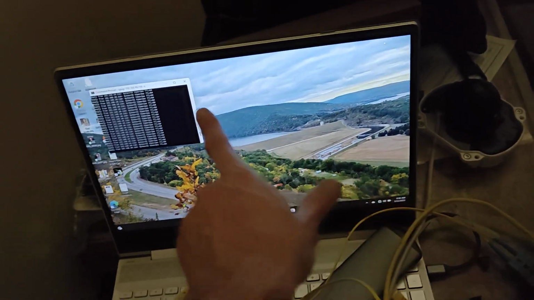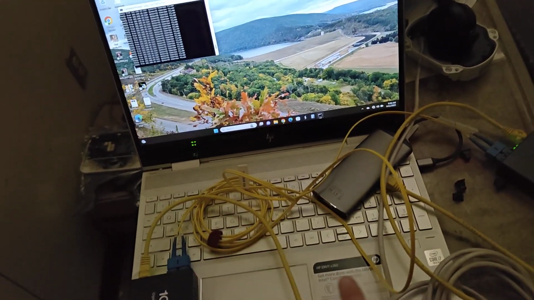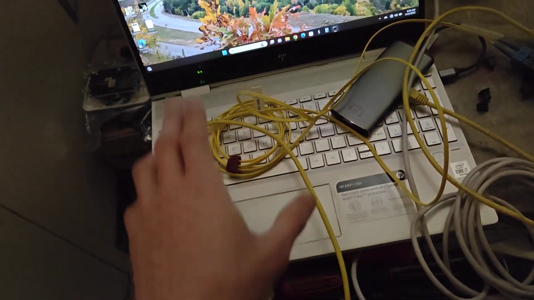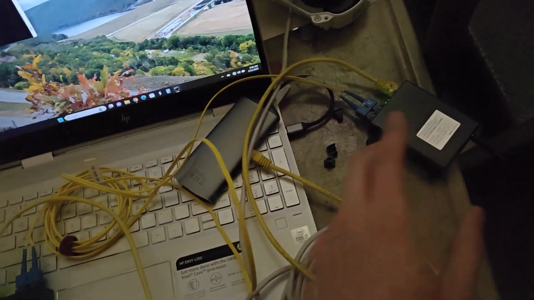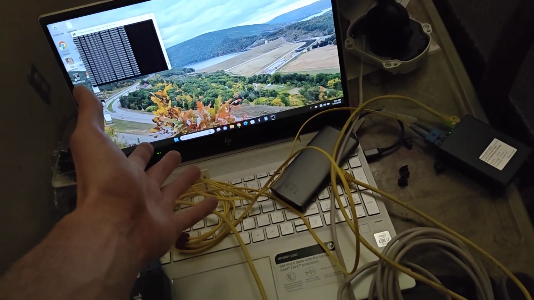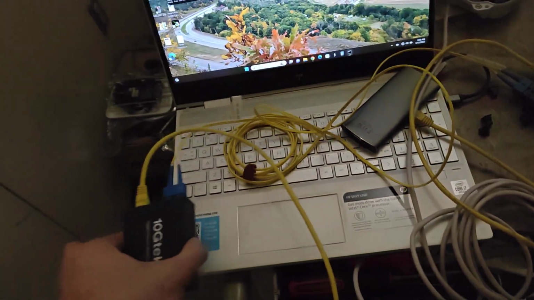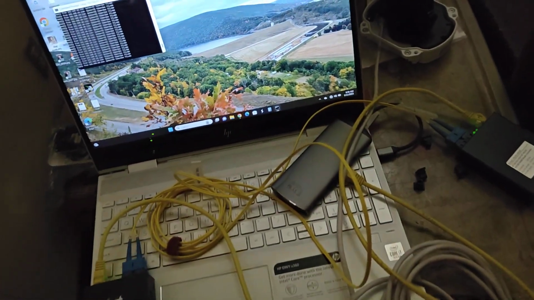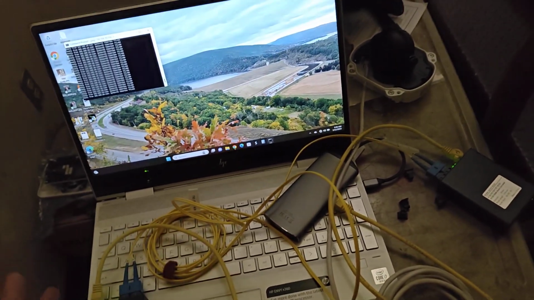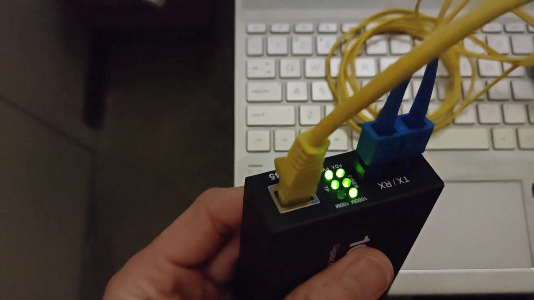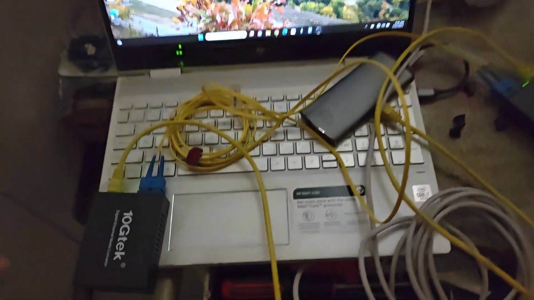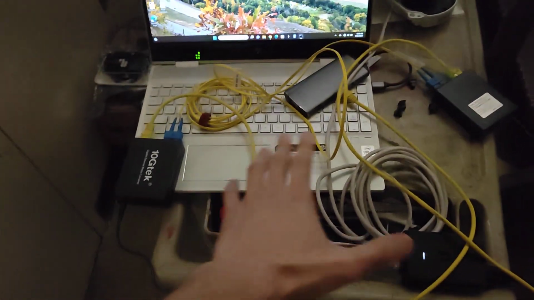Now the camera and the laptop, nobody knows how far the distance is, because as far as the computer or the camera is concerned, we are right next to each other, and that's what it would think. But if this was in a different building, it would operate the exact same way. You wouldn't know that it's actually switching from fiber to copper. The module does all the work, and it's a pretty flawless setup. Just a little extra wires.